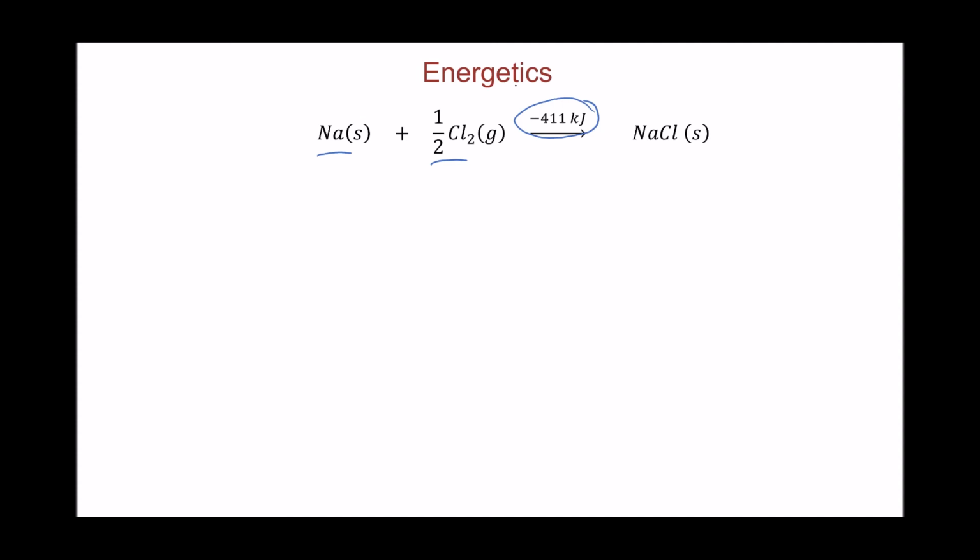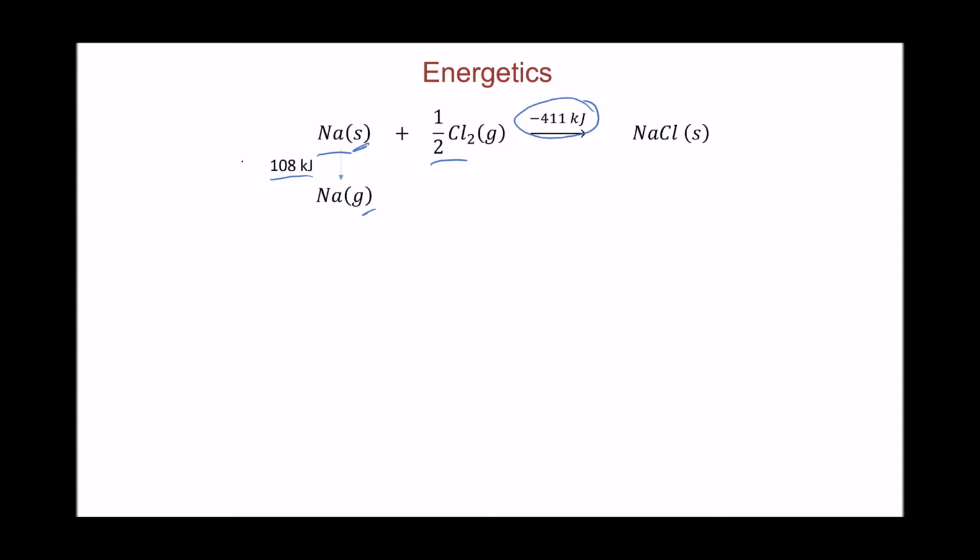In order for this reaction to take place, we'll have to do a couple of steps. We'll have to first have all the elements in the gaseous state. In case of the metals, they are usually in the solid state. So the first step is going to be transforming the metal from the solid state to the gaseous state, which is going to require energy. It's going to be melting, which needs energy. And that amount of energy for sodium is 108 kilojoules per mole.